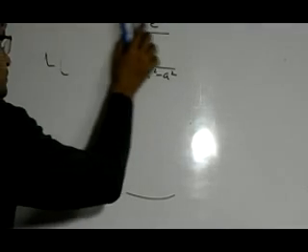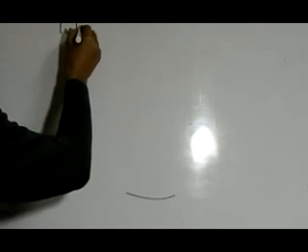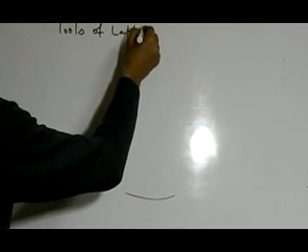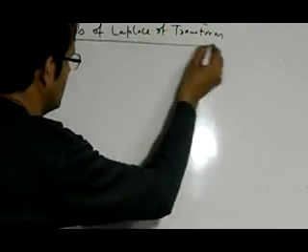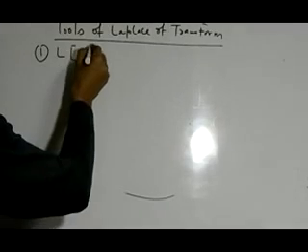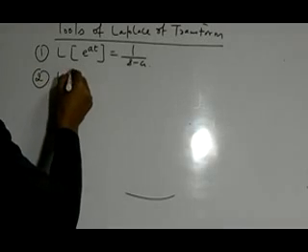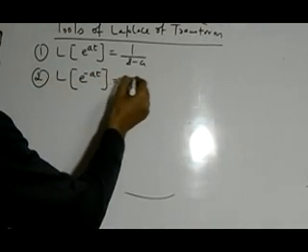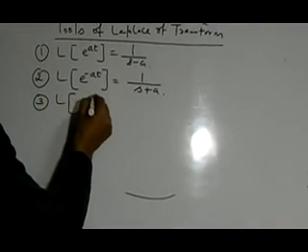Now, up to now, how many formulas have we studied? Now I am giving you the list of those formulas. So I can say that these are the tools of Laplace transformation. Tools means these are the basic components, with the help of which we can find the Laplace transform of any function. Number one, we have studied Laplace of e to the power at is 1 upon s minus a. Number two, similarly we can write for e to the power minus at also, simply replace this as s plus a. Similarly, we studied t to the power n.